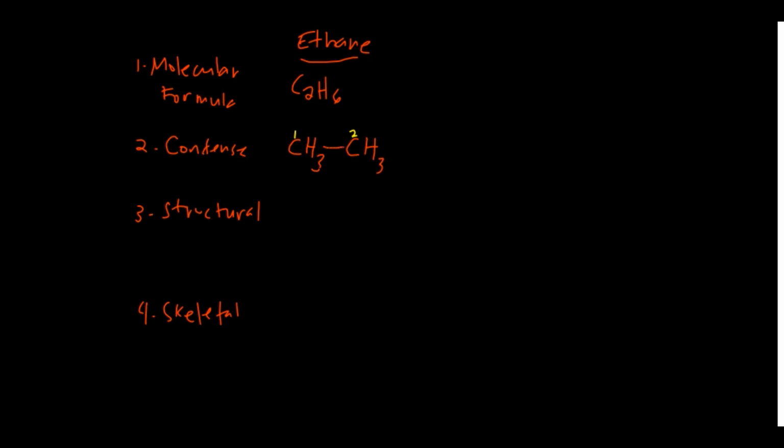And there should be a line, or a dash. The dash represents that they are bonded together. Or you may also see a condensed way of writing down an organic compound without the dash. It is just like this: CH3, CH3. So that is also a condensed way of writing an organic compound. Now how about the structure?